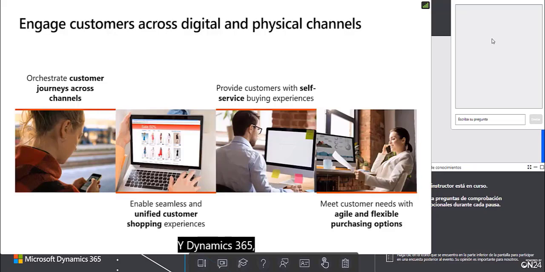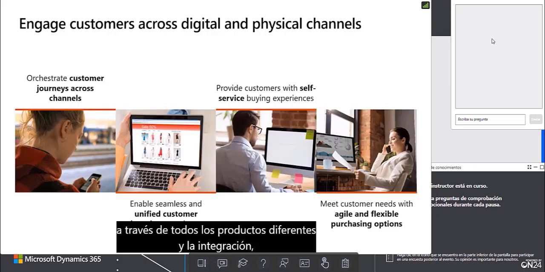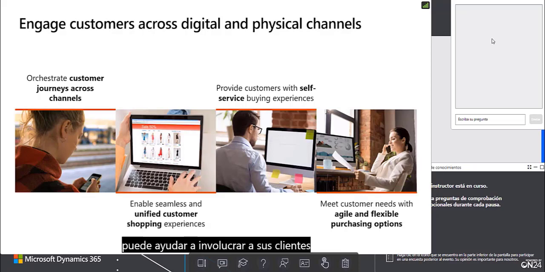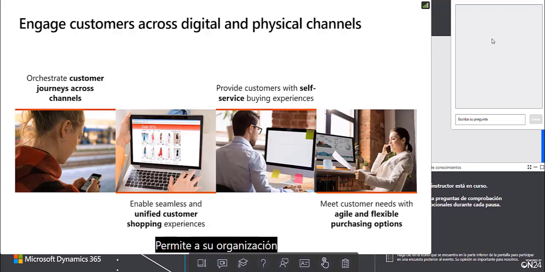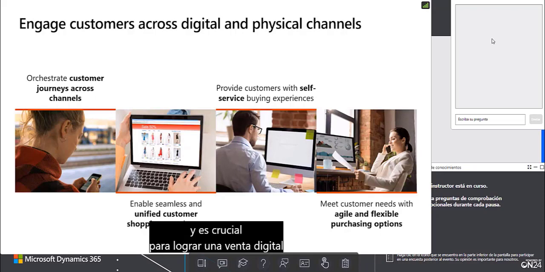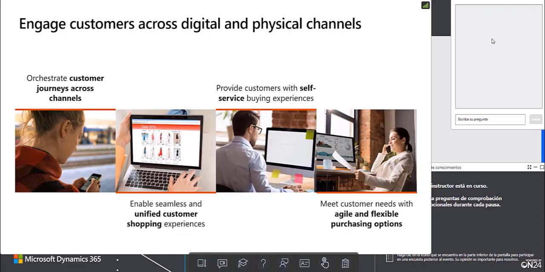And Dynamics 365, through all the different products and the integration, can help engage your customers across all the digital and physical channels. Through customized customer journeys, self-service, as well as different purchasing options, it enables your organization to employ all of these, and it's crucial for attaining truly effective digital selling.